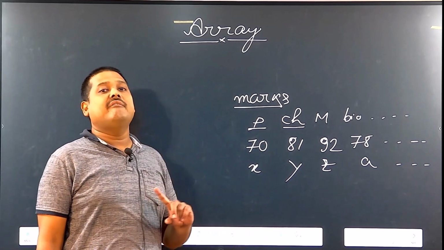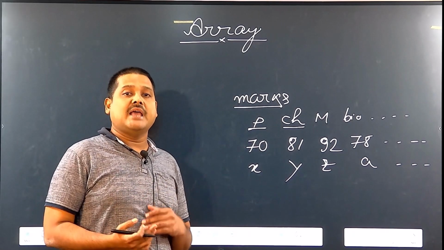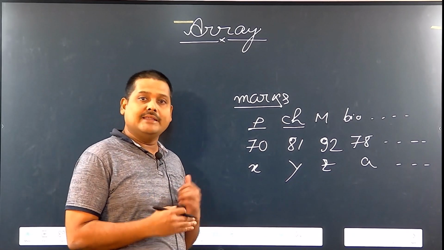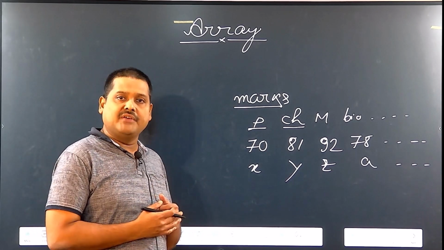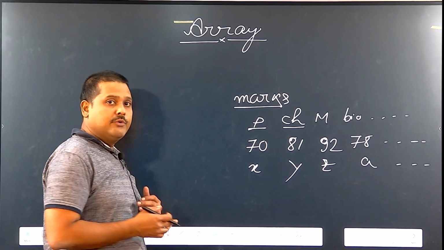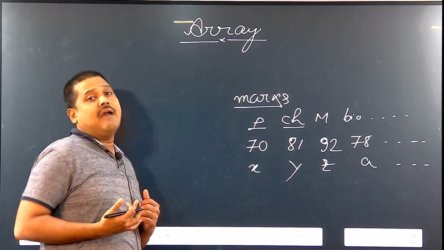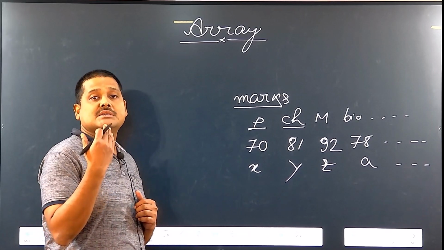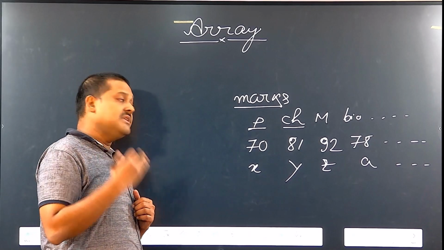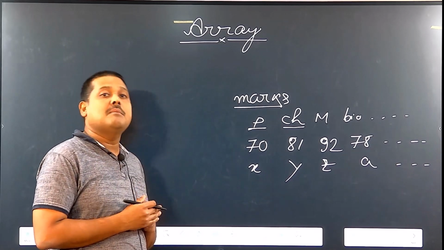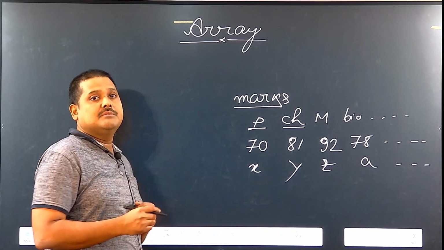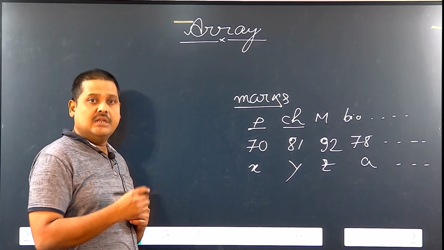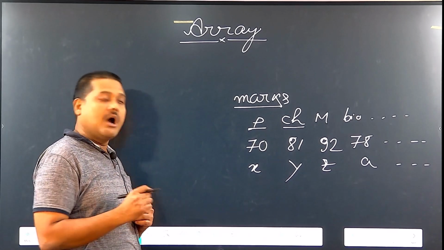So this will make a variable complexity, that means we have to remember more things। ऐसा अगर हर एक value के लिए हम लोग variable रखेंगे, then we have to remember more and more, and working with more variables is very much difficult. So in our language we have a feature that if we have similar type of values which are used for a similar purpose, then there is a feature which is called array. The values can be remembered by a single name। हर एक लैंग्वेज में ऐसा फीचर है कि अगर वैल्यू सिमिलर टाइप का है then we can store them by a single name। How is it possible?